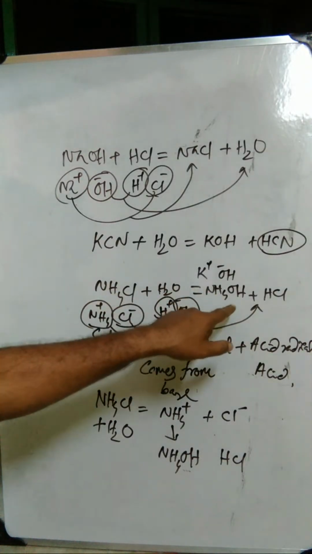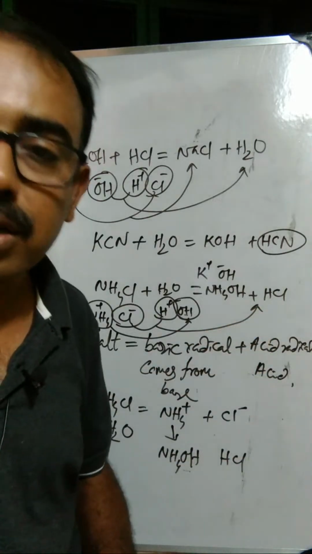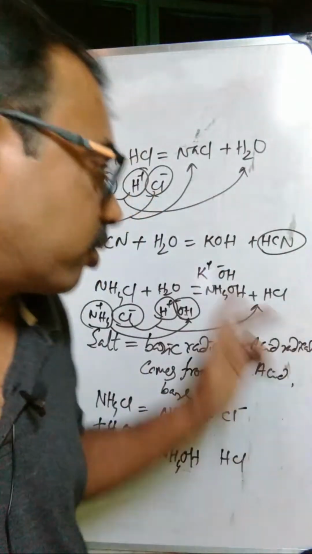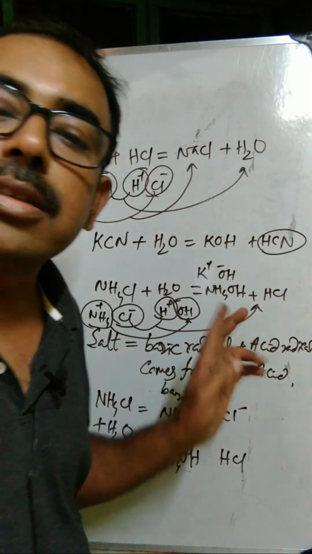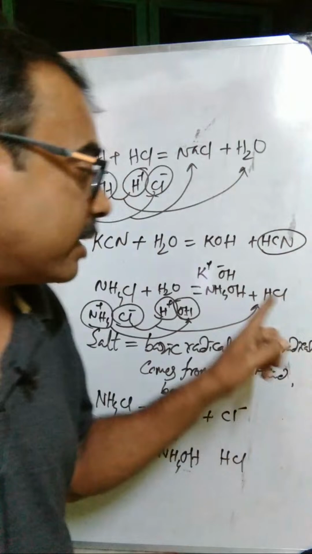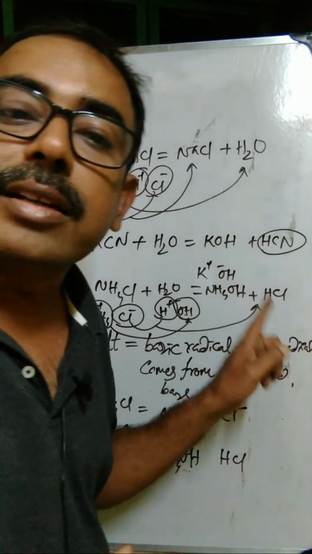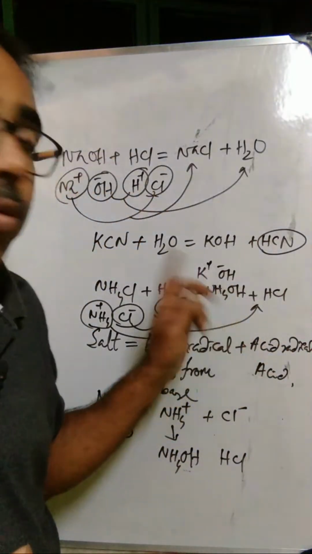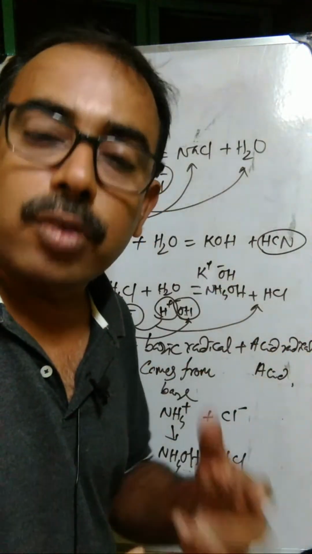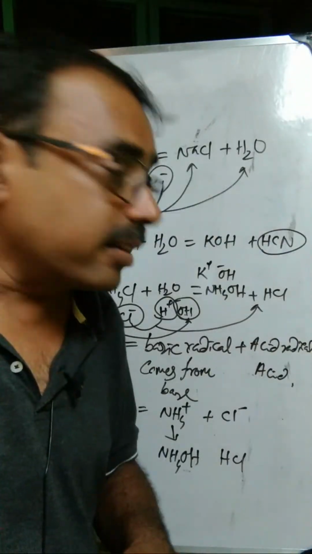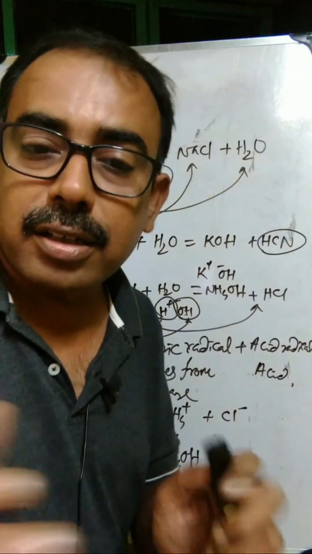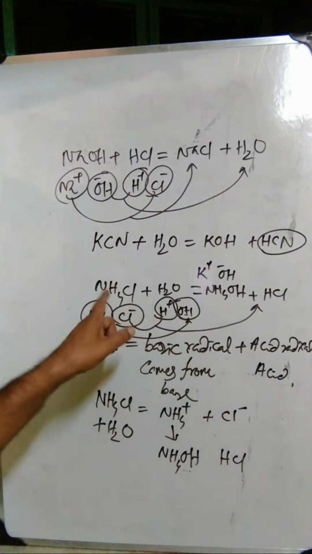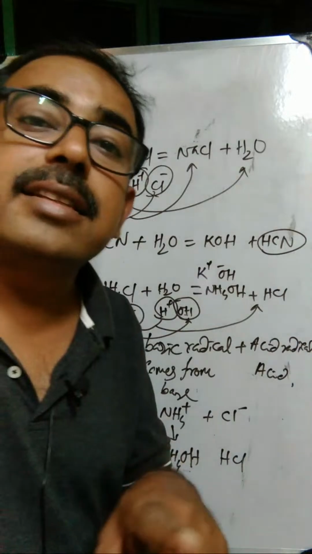Now you have to know which one is strong and which one is weak. We all know that HCl is a strong acid, and we also know NH4OH is a weak base. So HCl will dissociate more to form a greater number of H+ ions, and NH4OH will dissociate less to form a lesser number of OH- ions. That is, the solution will have a greater number of H+ ions than OH- ions. So the aqueous solution of ammonium chloride must be acidic in nature.